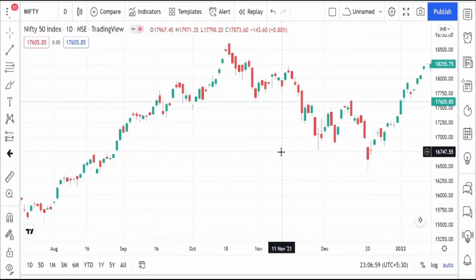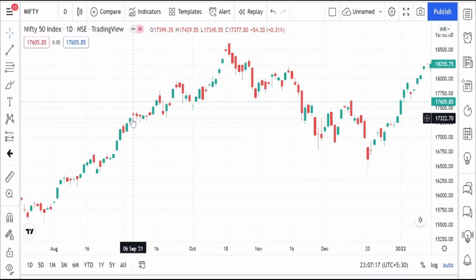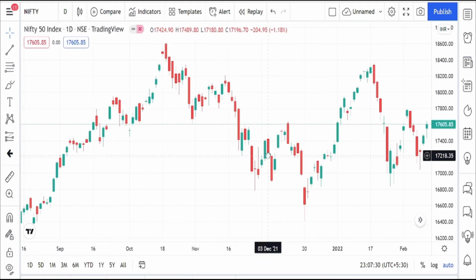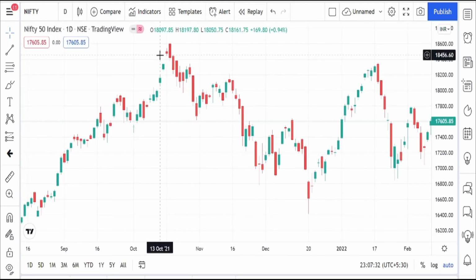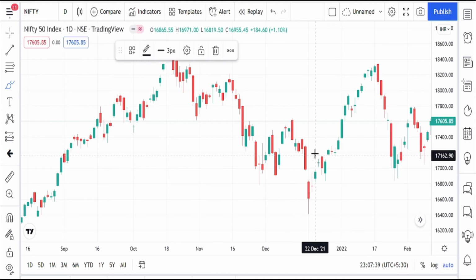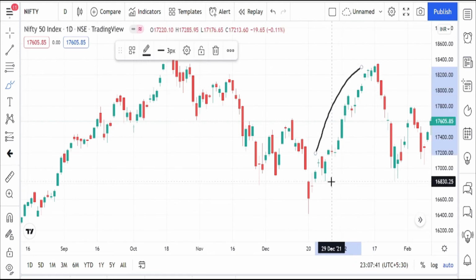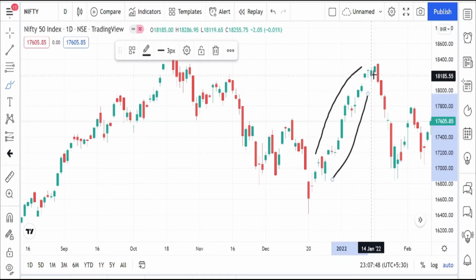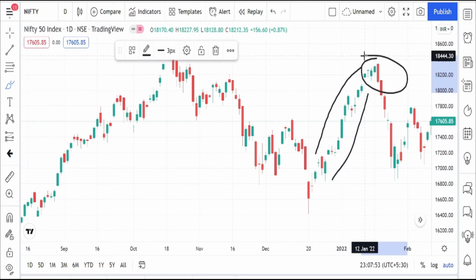Alright friends, now we are on the TradingView platform. Let's try to find the engulfing patterns on the chart. I have taken the Nifty chart here and applied a 1-day time frame. Here you can see a clear uptrend, correct, where bulls are in absolute control over the market. And at this price point, what actually happened, friends?